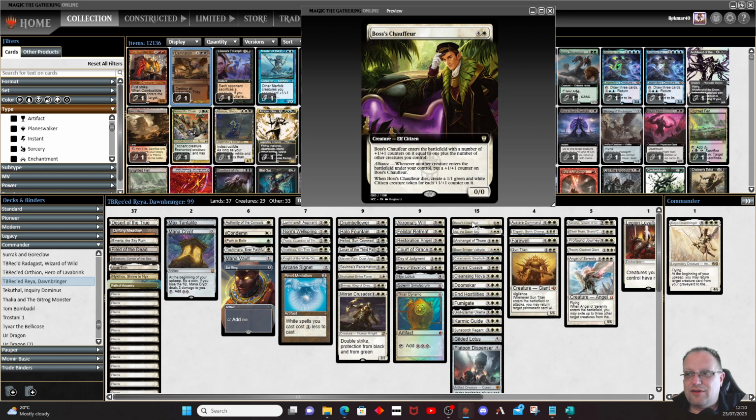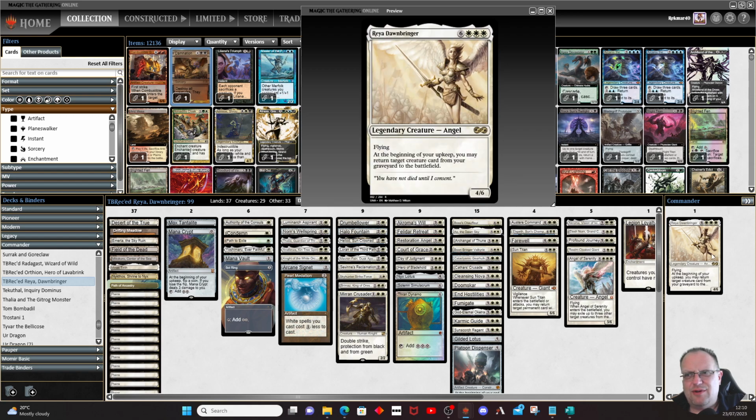Alliance. Whenever another creature enters the battlefield under your control, put a +1/+1 counter on Boss's Chauffeur. And when the Chauffeur dies, create a 1/1 green and white Citizen creature token for each +1/+1 counter on it. So we get the Chauffeur up to sort of like 8. When it dies, we get 8 1/1s. And then next turn, we just bring it back with Reya. That sounds good.